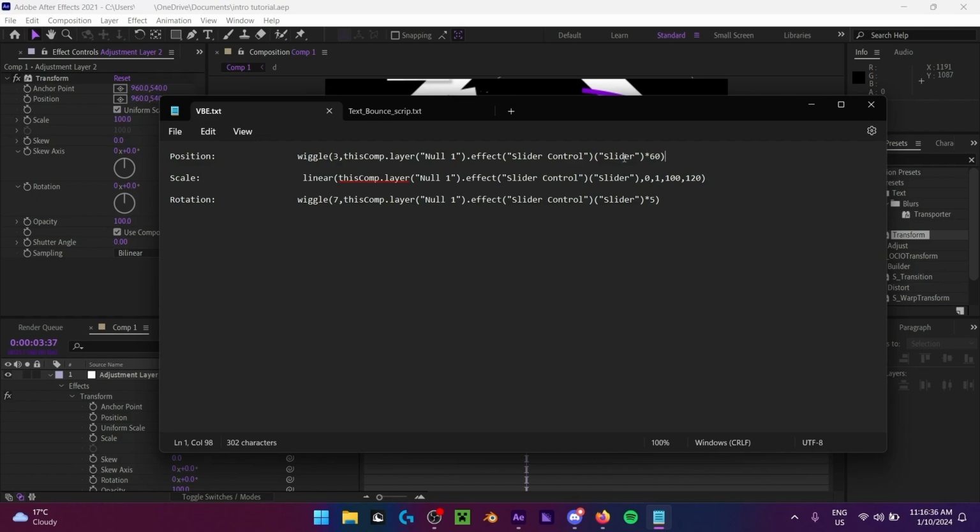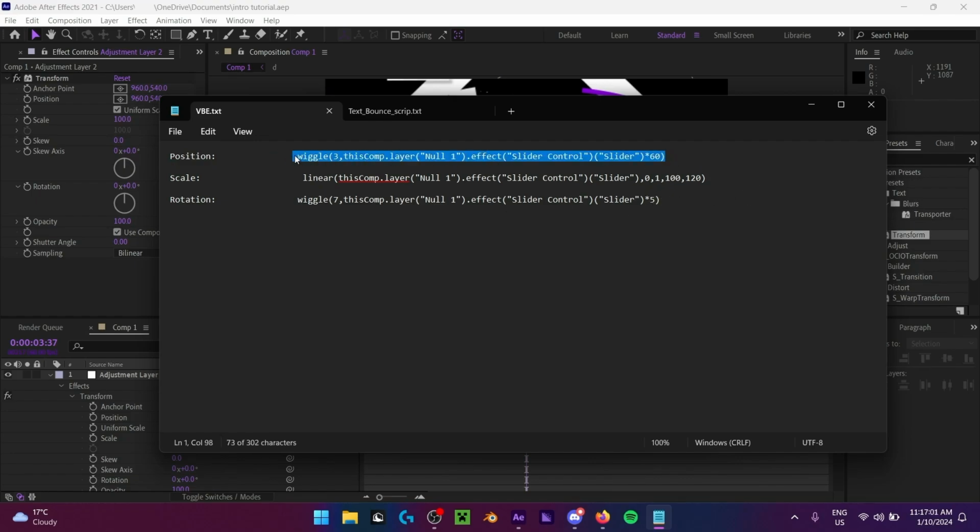Whatever the value of the slider is, it's multiplied by 60 here. Then the scale here, same thing, except this time it has to be linear, and it's going by these values. I don't know what the values do, but it does something. And the wiggle here takes the same thing and multiplies it by 5.